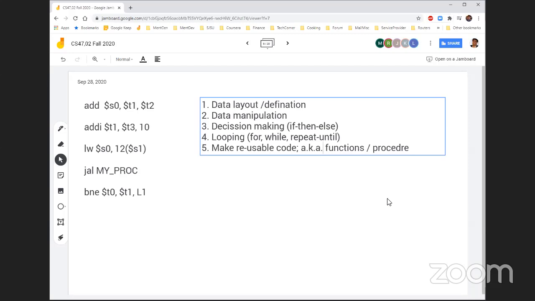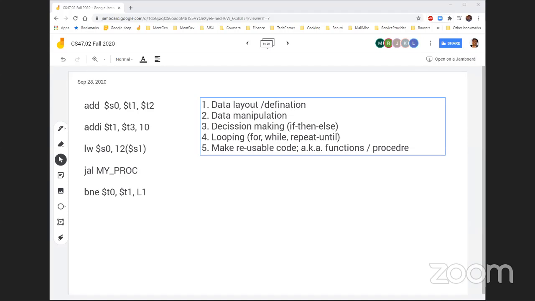Question? Professor, can data structures be implemented in MIPS as well? Data structures? Yeah, like how we have libraries for, say, selection sort or those kinds of operations. Can we do that in MIPS as well? When we talk about reusable code, is that the code we're talking about? In a sense, yes.